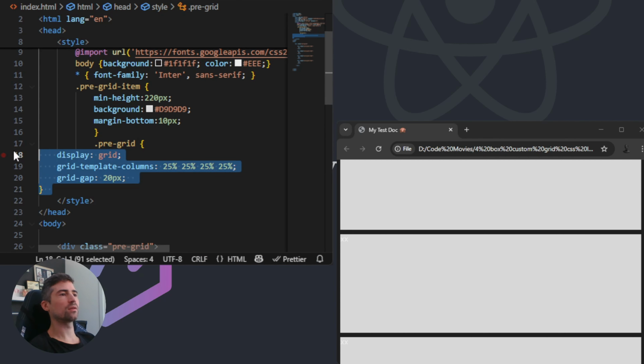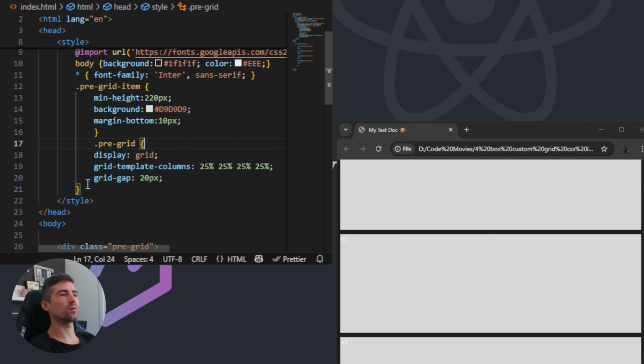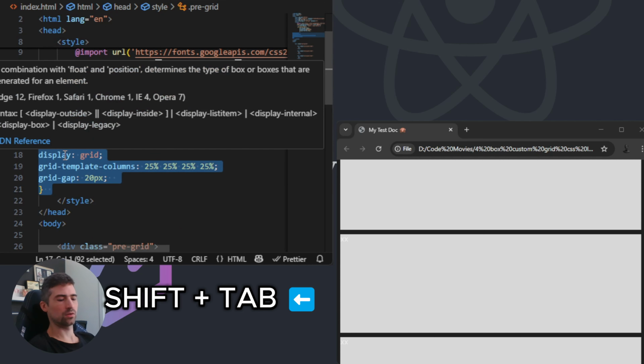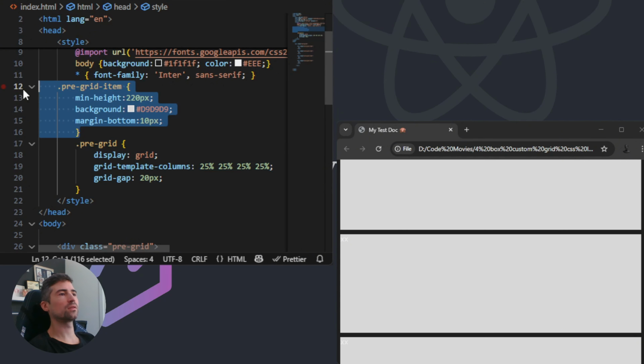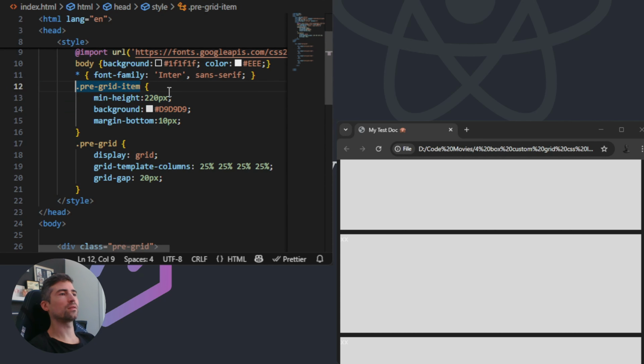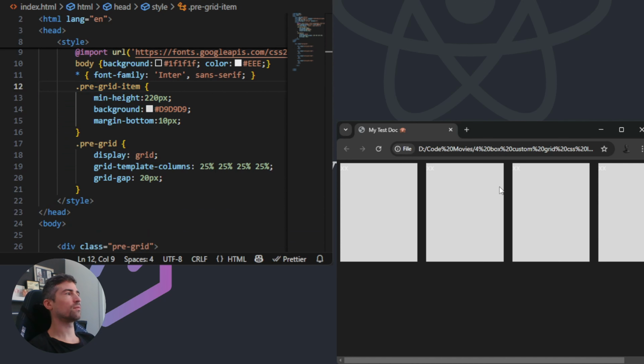Oh man, my tabbing is terrible today. Let's fix this tabbing up. To fix tabbing in VS Code, just shift tab to get in there, and then tab it back in, and then select what you want and tab that in. So we can do the same to this. There we go. Tabbing tutorial: tab in, and then select and tab. Now it doesn't look terrible. I'll just save this. Now we have a grid item.